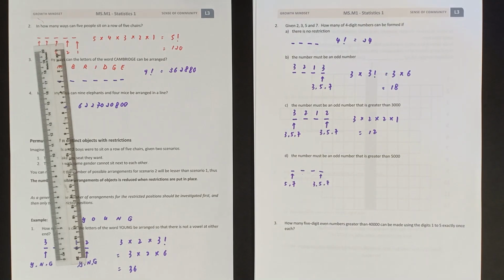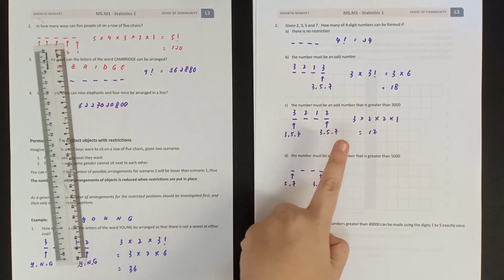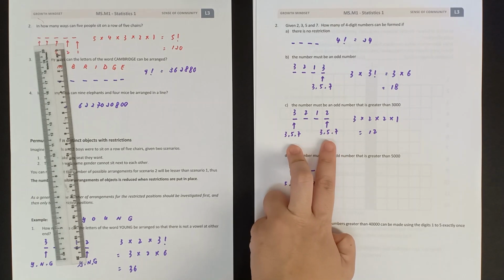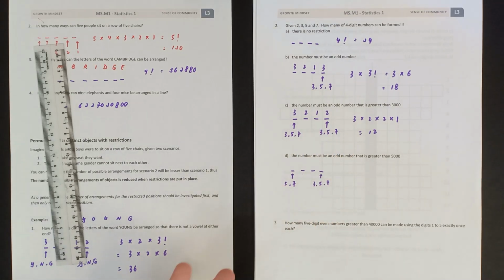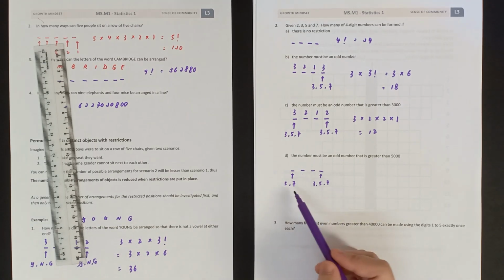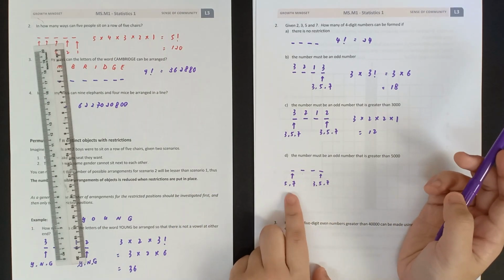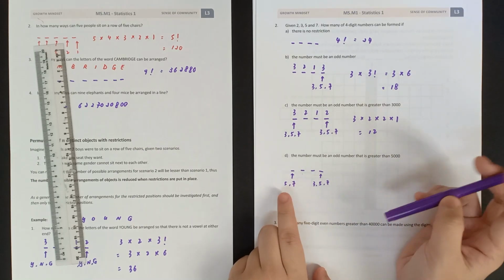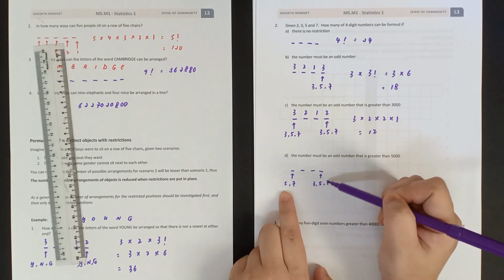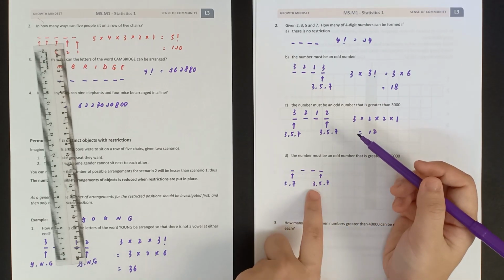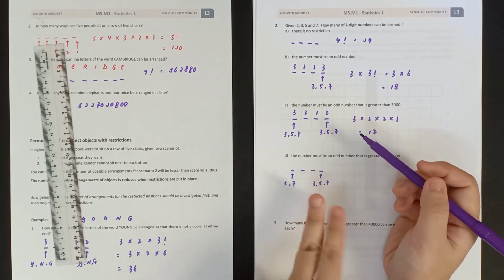Okay, so now you realize that there's something different here. Before this, all the questions we had two restricted parts, but the choices for these two restricted parts were the same. So whether I start at the back or from the front, it's going to be the same. But this one, I have different. If I start from the front, then it's totally fine, because if I choose 5, how many choices do I have left here? I have 2, correct? If I choose 7 here, then I'm left with 3 and 5, which is 2 also.